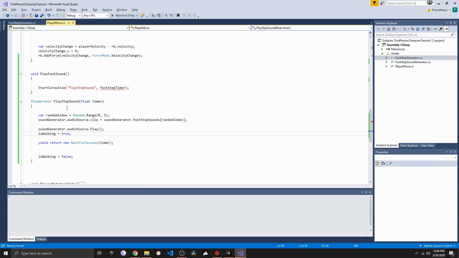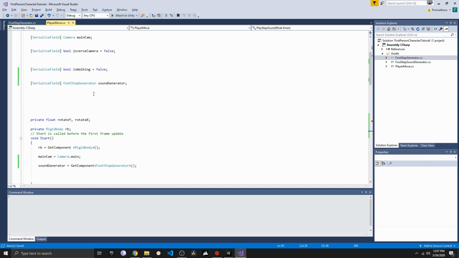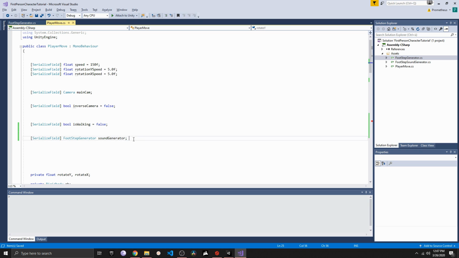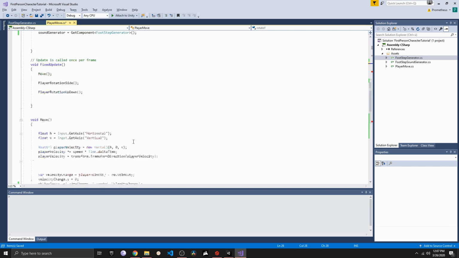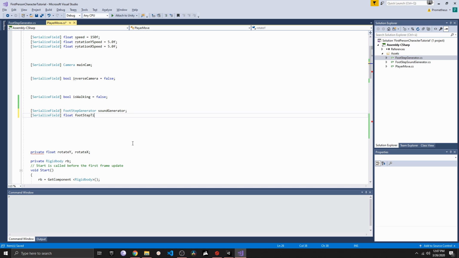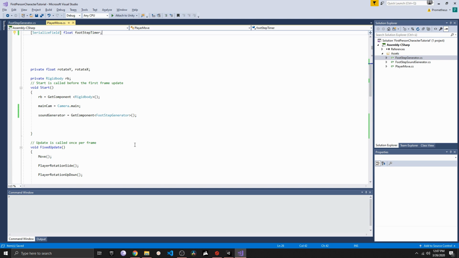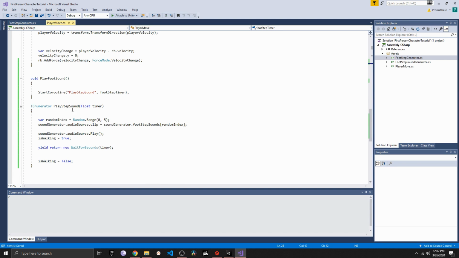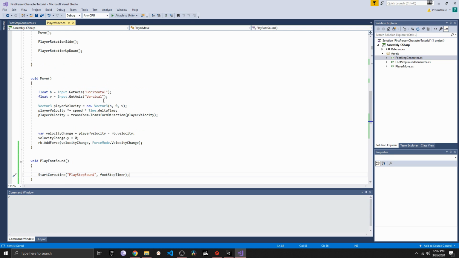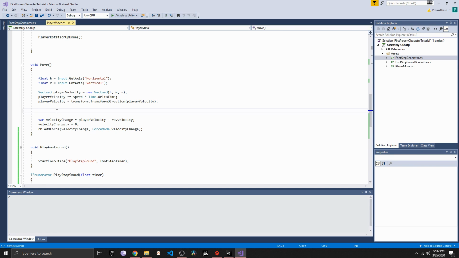Okay. Now we still have an error because we haven't defined the footstep timer. So let's do this here as well. At the top, I will create down here where we say sound generators, a list of floats, and then how do I call it? It's footstep timer. Alright, so we got all of that down, and now we need to add the logic that we only want to play that when we walk, okay?